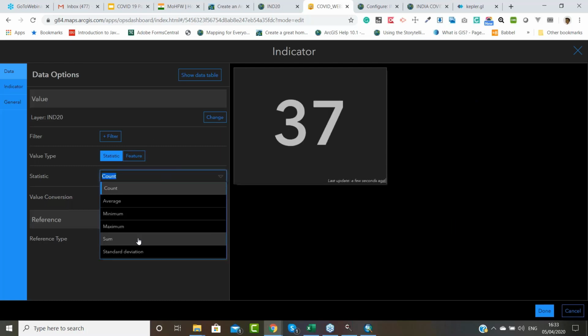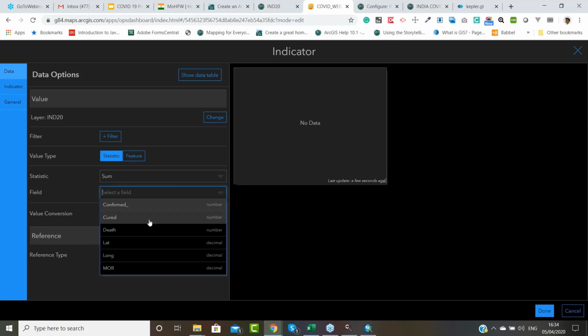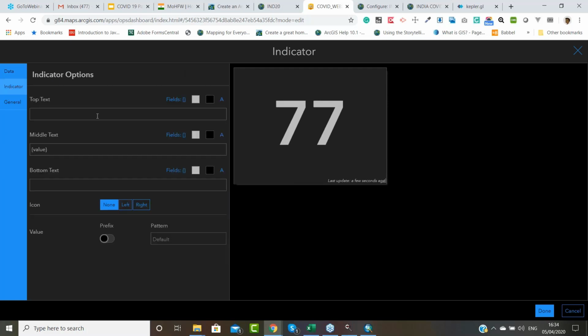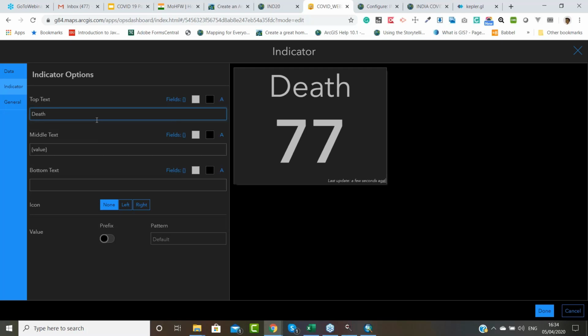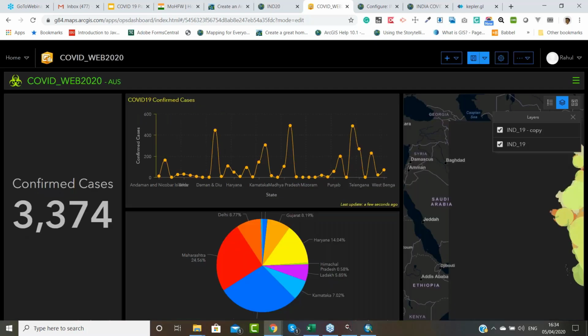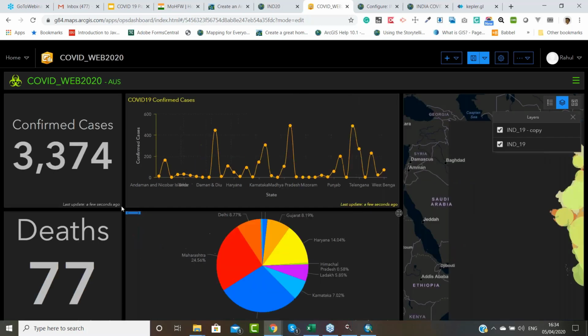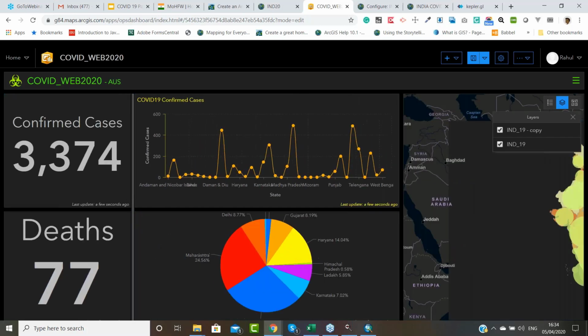Again we have to choose sum and choose the death cases from here, like 77, and again here we can put the title, click OK. So you can drag it below the confirmed cases, so it will show like this.